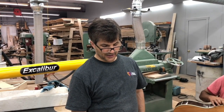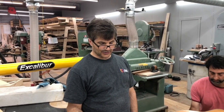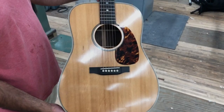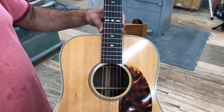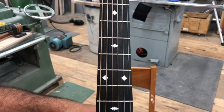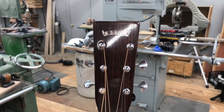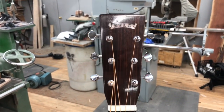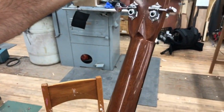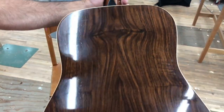A little bit about the guitar. It's an HD 28V style guitar with construction based upon a 1939 Martin D28. The back and sides are East Indian rosewood and the top is Sitka spruce. The bracing is forward shifted and it was carved by John Arnold. The neck is an HD 28V neck constructed from mahogany. The fingerboard is ebony with traditional Martin style positioning markers. All the parts of the guitar were donated by members of the guild, with the exception of the neck, which was donated to us by Martin Guitar. The finish is a vintage correct thin skin nitrocellulose lacquer sprayed by one of our members.